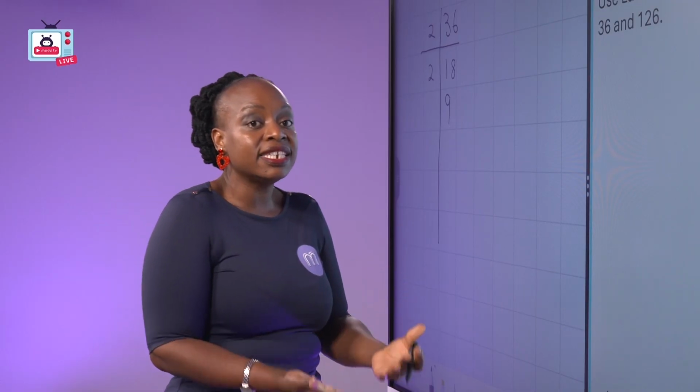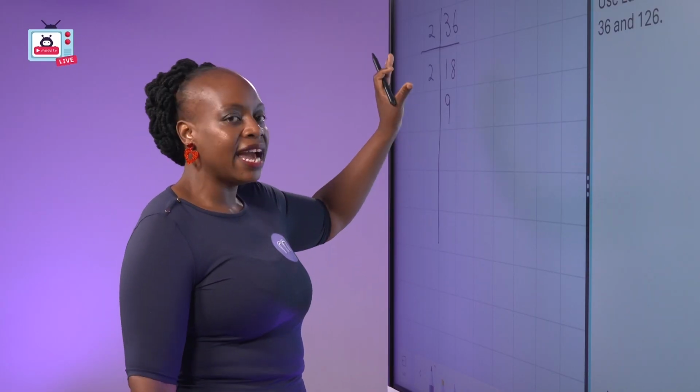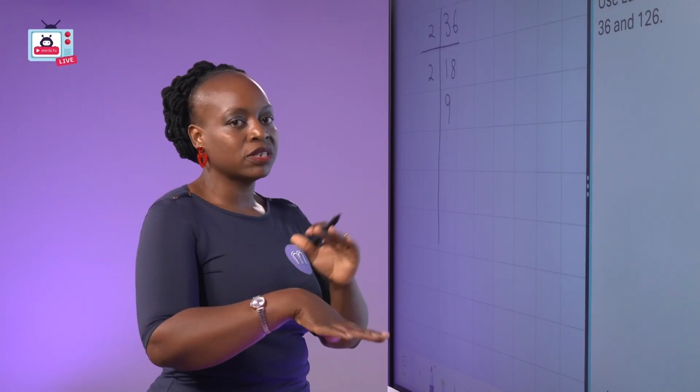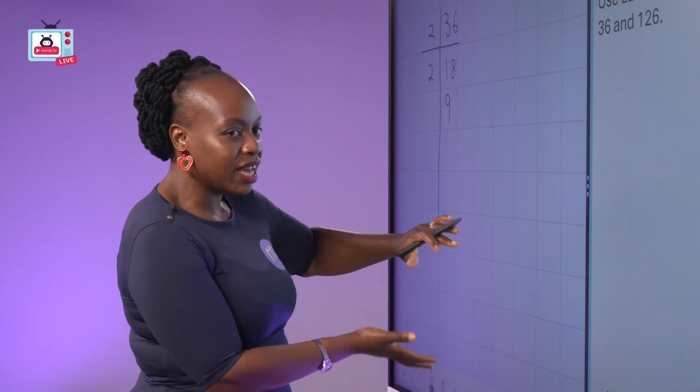Then now you move. Can I divide 9 by 2? No. Remember the division says I cannot divide by this number and have a remainder, right? So if you divide 9 by 2, you're going to have 4 point something, because 2 can go into 8 4 times. Then what happens to the 1? It's a remainder, right? So we'll leave that prime number.